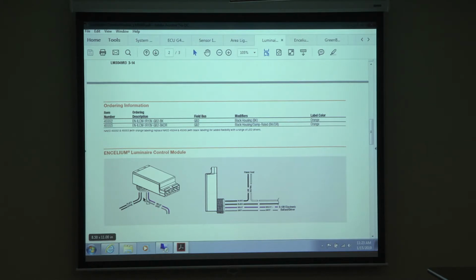So the 2 black wires are not polarized. Either one, as long as one is line voltage, the other one goes to the load, right? And that's pretty much it. Then the violet and the gray, those are the dimming, so those go directly to the dimming ballast. You can't miss that. Standard 0 to 10 volt. Yep, gray to gray, violet to violet, and that's what happens.